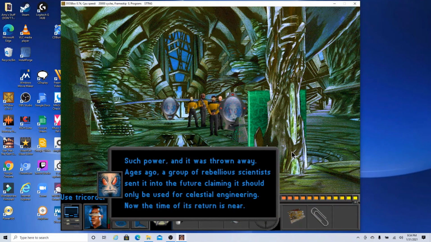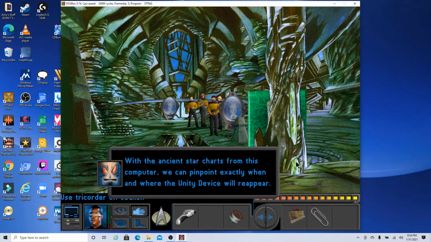Such power, and it was thrown away. Ages ago, a group of rebellious scientists sent it into the future, claiming it should only be used for celestial engineering. Now the time of its return is near. With the ancient star charts from this computer, we can pinpoint exactly when and where the Unity device will reappear.